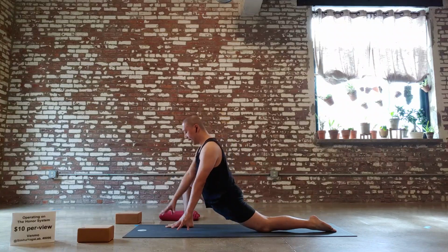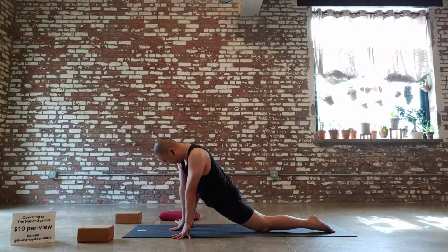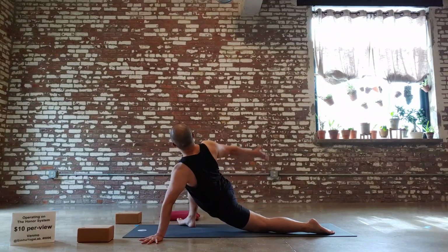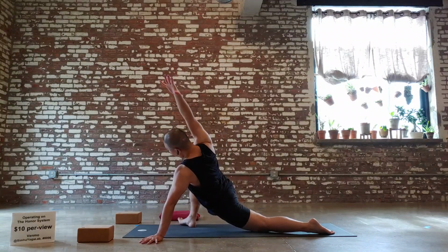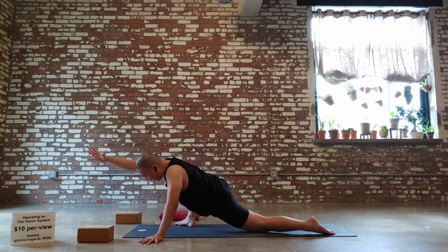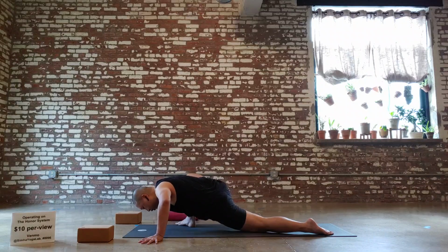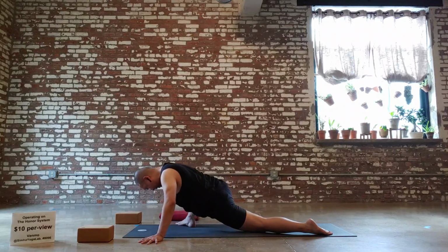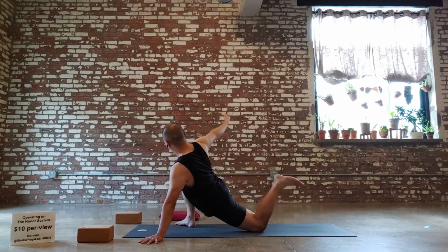All right, stick the hands to the inside of the right foot, turn your right toes out, walk your left hand a little bit wider. Let's start with an extension, right arm over the right ear. Then circle your right arm forward and around the right shin and fold. So this is more like a lizard. Then come back up to bind.